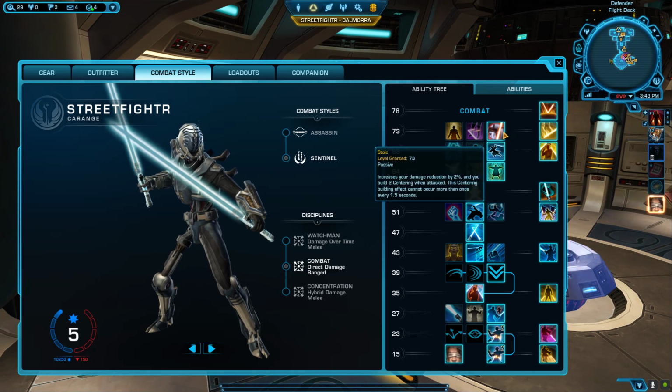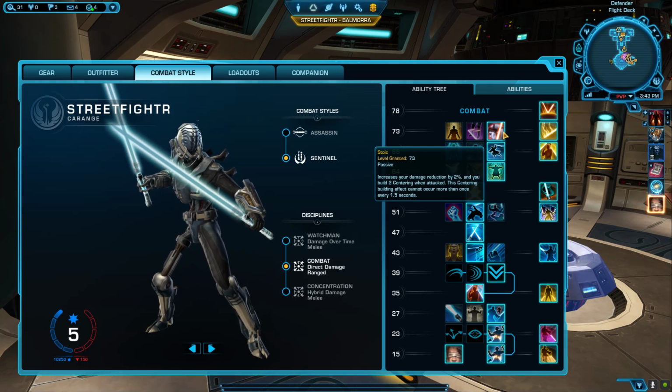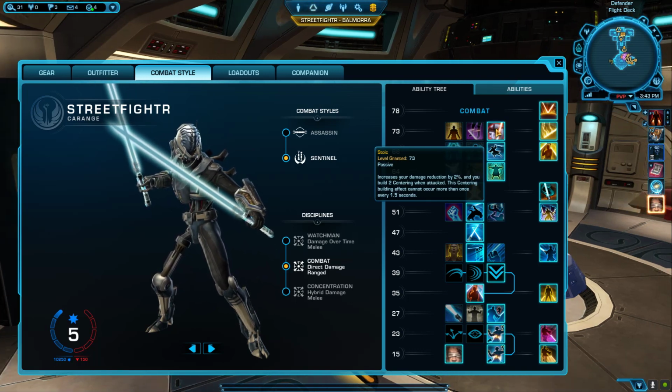But since we're taking this passive here, while you're being attacked, you are also building that centering so that you can get your Zen faster, okay? So more Zen faster is good because that means more damage, okay?